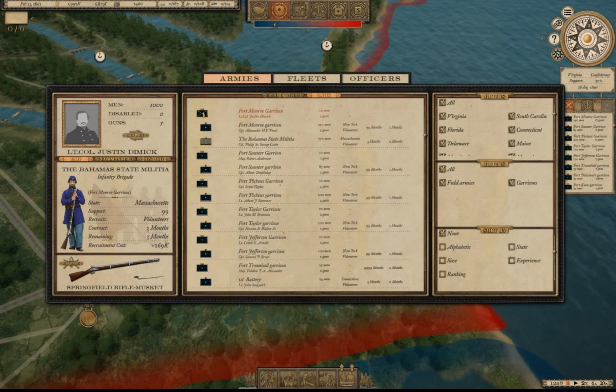And they will be able to reinforce what's there already. So the Monroe garrison has 1 artillery, which consists of 5 guns and 250 men. I can barely read that on my screen, and it looks even smaller on the TV screen.